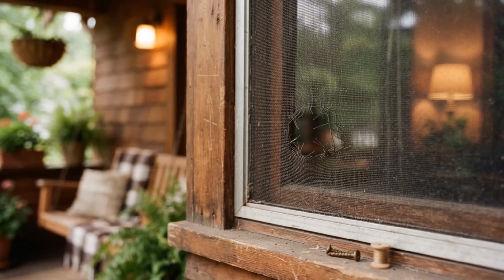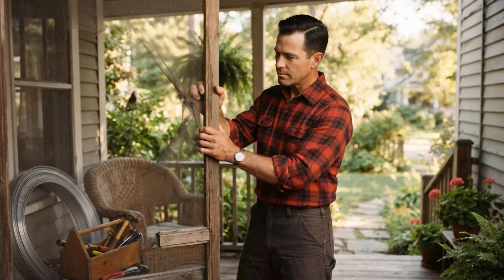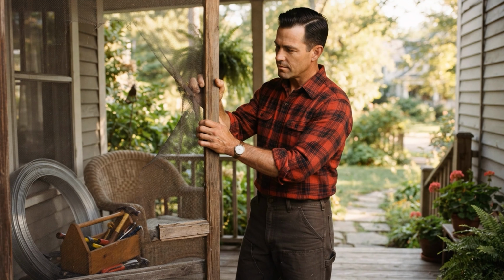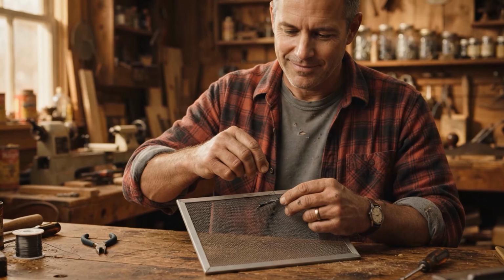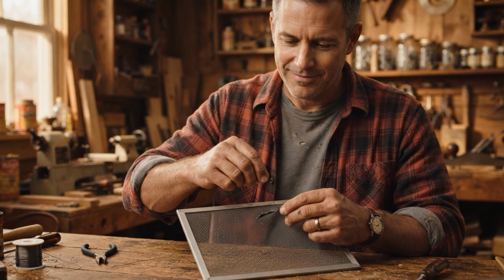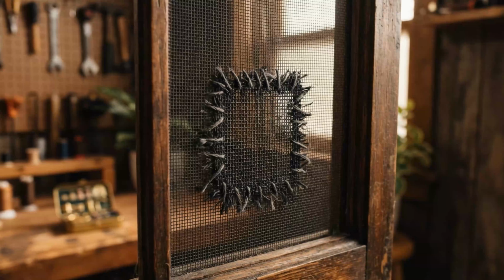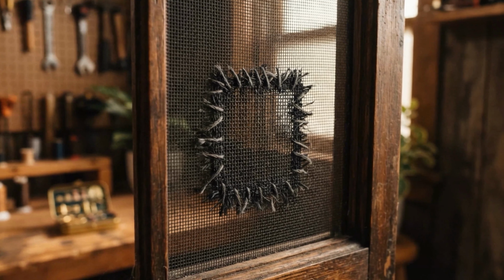Number 8. The stitch screen patch. A torn screen used to be treated like a reparable thing. In summer, when mosquitoes found every weakness in a porch or window screen, a father did not always replace the whole panel. For a small tear, families sometimes stitched the screen with fine wire, thread, or a small patch of matching screen material. It was not invisible. That was not the point. The point was to keep the bugs out and keep the window useful.